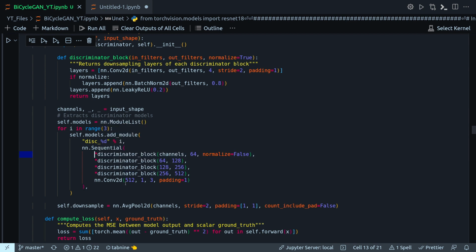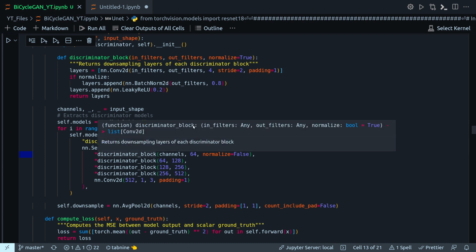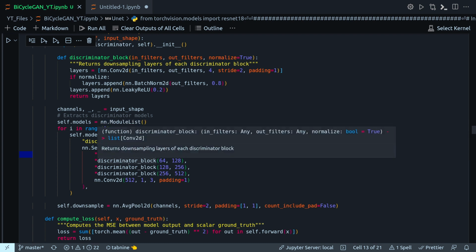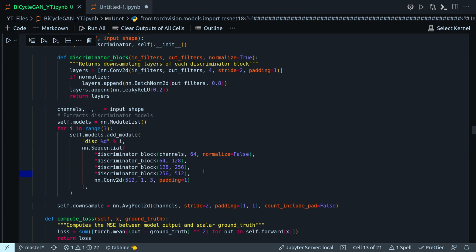What this means is that I'm not passing the list of the discriminator block directly to nn.Sequential, but rather the contents of the discriminator block layers are passed. That's why I'm using nn.Sequential and then an asterisk and then my discriminator block, instead of without the asterisk.